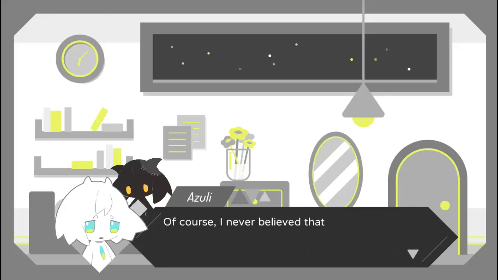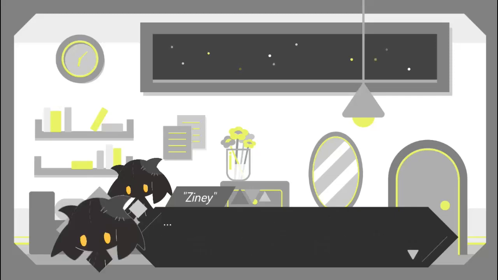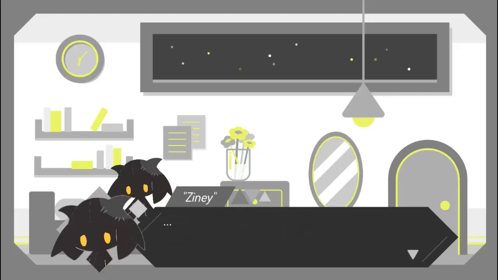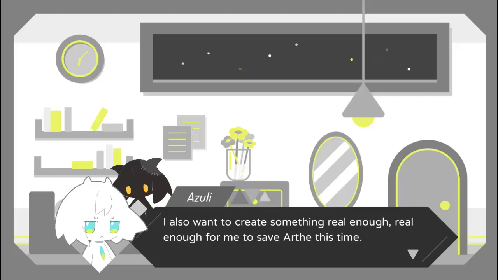Of course, I never believed that fictional things are worth lingering for. I've always detested being deceived by things that aren't real. Even considering you as Ziny is just a form of false psychological comfort. Thank you, but what I want to see is the real Ziny. I don't want to linger in this unreal world. I also want to create something real enough for me to save Arthe this time.